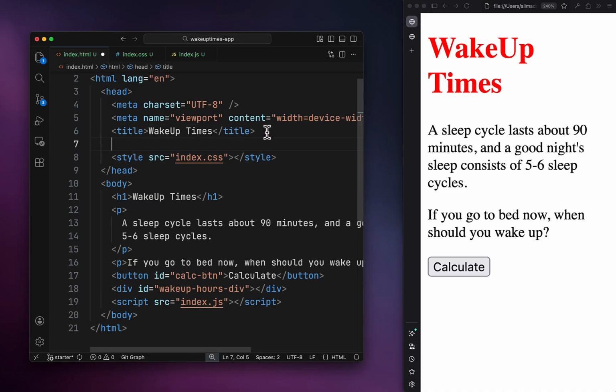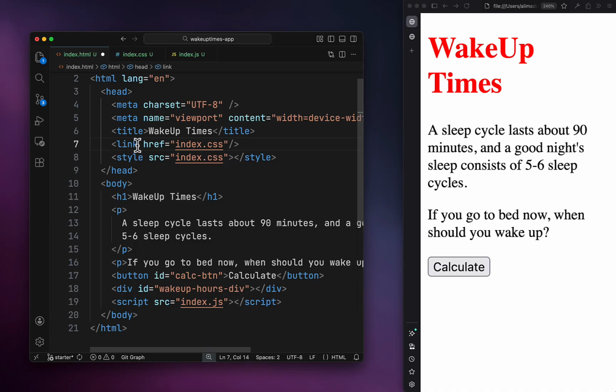Instead, you need to actually use a link tag. A link tag allows you to link your HTML file to other resources. And a link tag is a self-closing tag. So rather than putting another closing tag separate to it, you just do this. And so this is called a self-closing tag. Then rather than saying that this is the source of it, you would use the attribute href. So this is hyperlink reference, right?